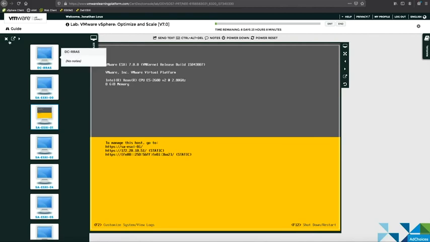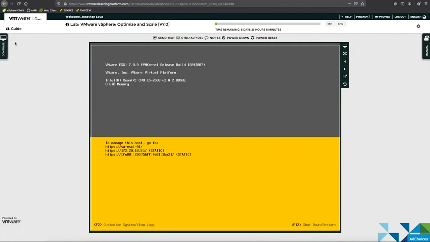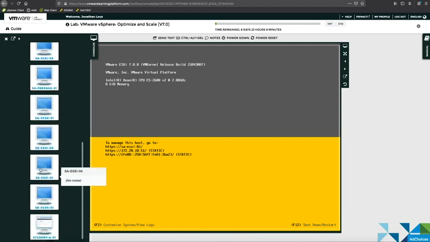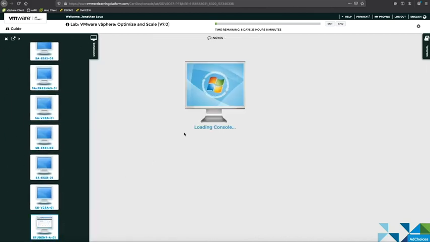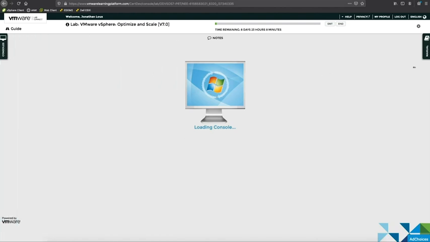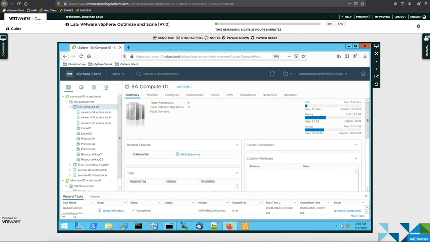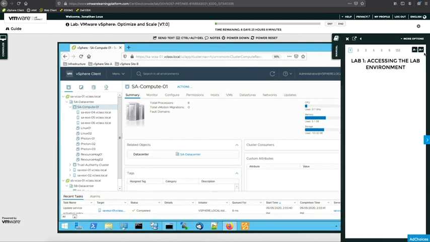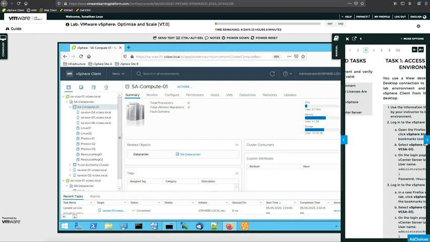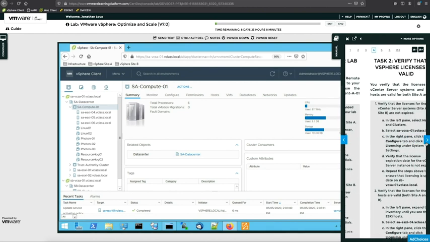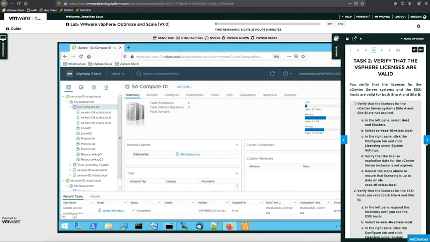Other things that we have in our lab environment, which can be kind of helpful. Let's go back to our student desktop. Here is the lab manual, which is the other really helpful thing in the lab environment. You might have your ebook, but over here you have your lab manual that you can navigate through and complete the lab exercises without having to open up another document. You've got all the lab's steps outlined here, which is quite nice.